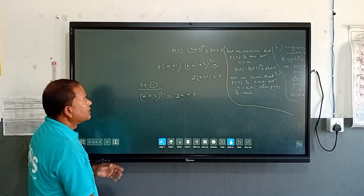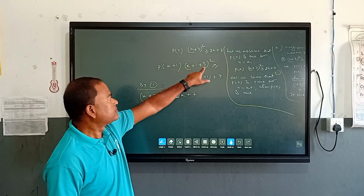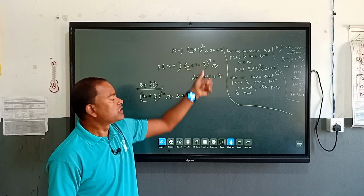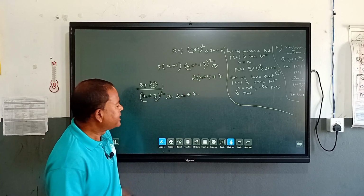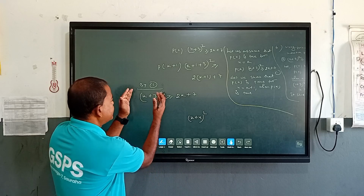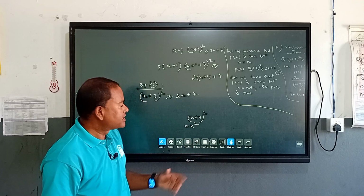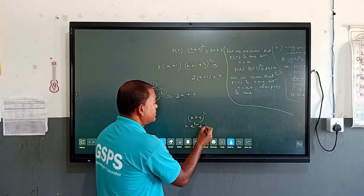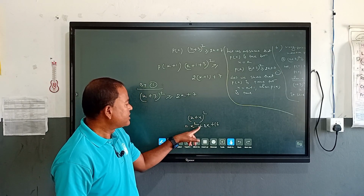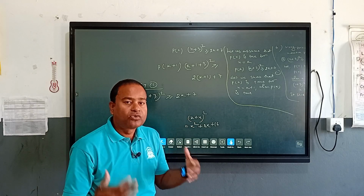So dear students, now in order to prove the statement is true for n equals k + 1, in the left hand side expression we have (k + 1 + 3)². So the left hand expression, that means (k + 3)², will change in the form of (k + 1 + 3)². So k + 1 + 3 means it is (k + 4)². Let's do some calculation in the rough. If we expand (k + 4)² by using the (a + b)² formula, then we get a² + 2ab, that is k² + 8k + 16. So this is the expression that the left hand side has to change into, in the form of (k + 4)².